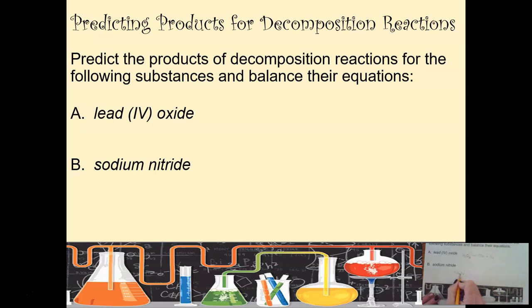Na3N. Okay, that is my only reactant. If that is my only reactant, you have a decomposition reaction, and it's going to break down into its pieces. It can only break down into Na plus N2. Remember, nitrogen is a Brinkelhoff atom. That's why it gets a subscript of 2. So now we can balance this equation.